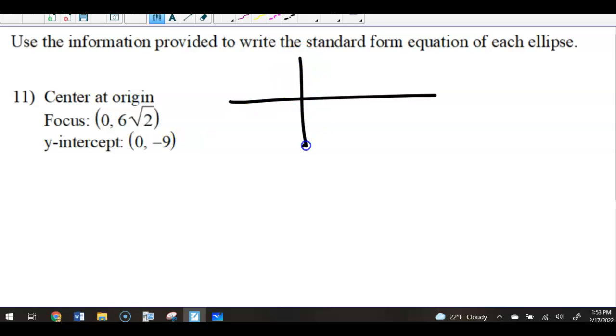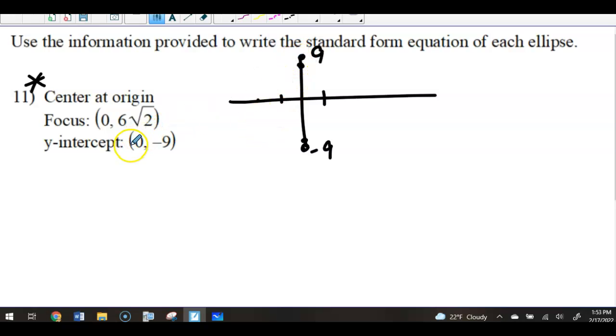There's a y-intercept way down here at -9, so there'd be one, since it's at the origin, that's important. The other one would be up here at +9. And the foci are at 0, 6 square roots of 2. Let me type that in. That's about 8.5. So I think this is going to be narrow because they're just inside of here. But they are on the major axis with that 9, which happens to be the y-axis. So I think we're going to have a number here and here that will give us our x-intercepts.